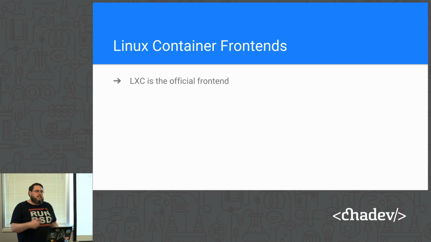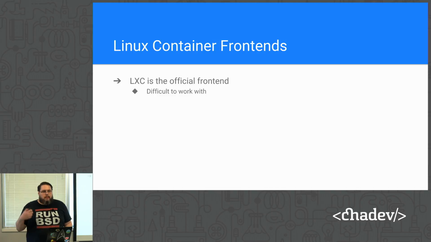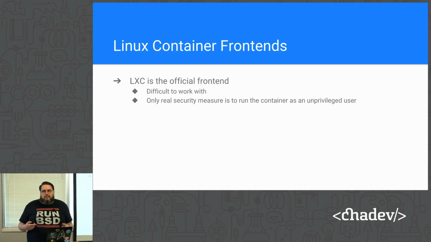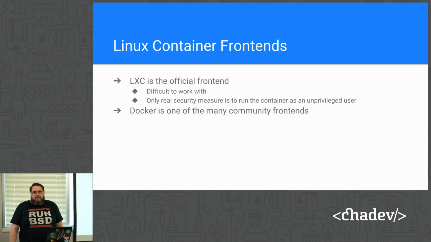Whereas if you look at the Linux container front ends, LXC is the official one developed by Canonical. It was very, very difficult to work with. You'd have to use these long strings of incantations to be able to get it to function. And the only real security measure was running it as an unprivileged user, which in the Linux world, if you're okay with that, make sure your user is set up perfectly to where it can't get elevated privileges. It's not so bad, but it is a problem.